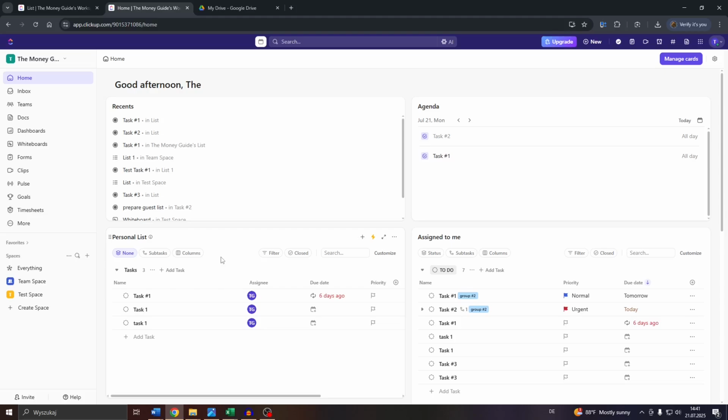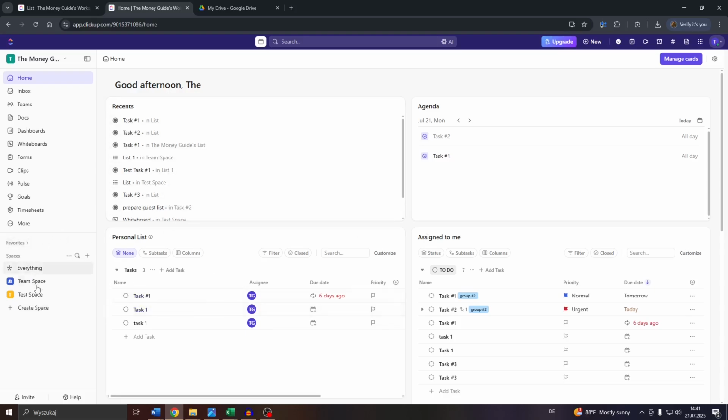So head over to ClickUp, log into your account and select the workspace in the top left. And let's say for example you would like to add, let's say, a PDF document like instructions or educational content for your team members and co-workers to help them work more efficiently on your projects. This is how you can do it, guys.